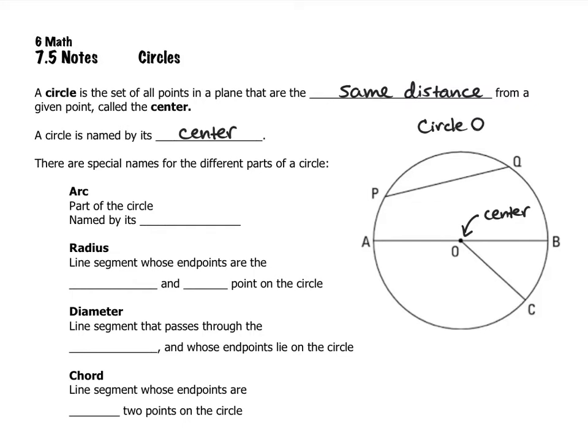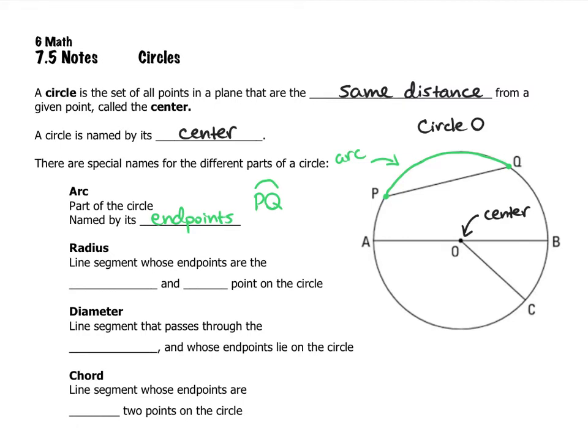And then I have a few other parts of the circle drawn in that we're going to define and label now. The first part I want to talk about is what's called an arc. An arc is just a part of the circle. It's named by its endpoints. So, for example, if I were to draw the part of the circle that goes from point P to point Q, this is an example of an arc of the circle. And we would call this arc PQ, which with symbols looks like this with a little arc drawn above it. Sort of like how you identify a line segment, except we're drawing an arc instead of a bar above the PQ.